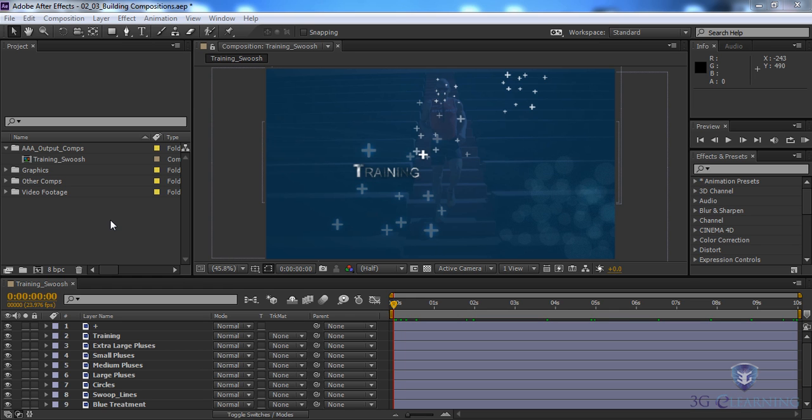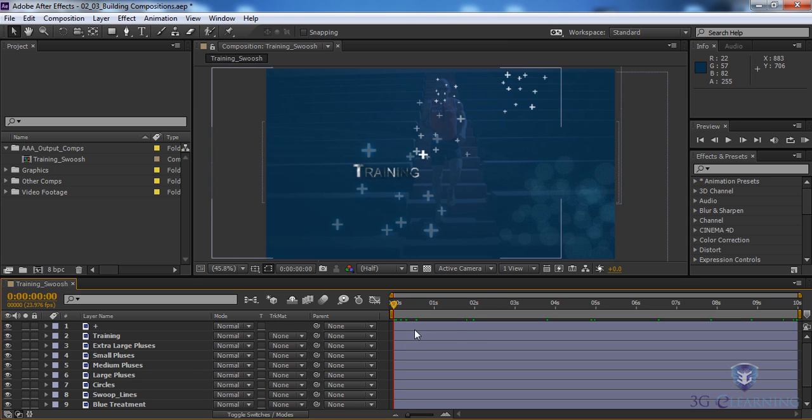So the next step in our workflow is to actually block out our composition and make sure that we have a rough idea as to the animation that we're going to be creating. If you've been paying attention to anything up to this point, I'm sure you realize that layers and compositions have a direct relationship between each other. So we're actually going to be using these layers to adjust the timing of how these graphics appear, and we're also going to, in essence, build our initial animation for our comp by making adjustments to these layers.